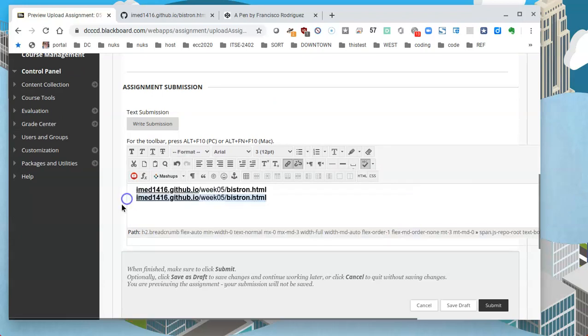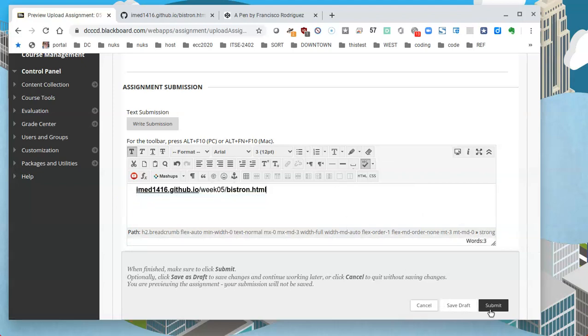I did it twice, I just need it once. And there's the tag, and then if you would hit submit, it will get turned in and we can grade it for you. See you in the next exercise.